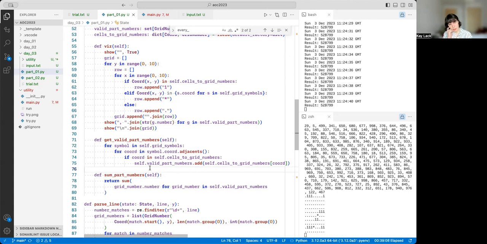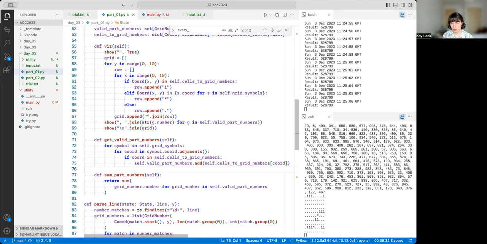Yeah, so we go through the asterisks. Instead of just saying if and adding, we append the numbers that we get to a list. If that list is two items large, then we multiply the numbers together and we add that result to our result, right?